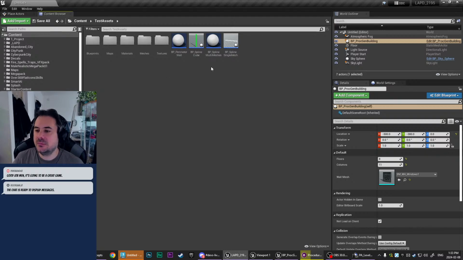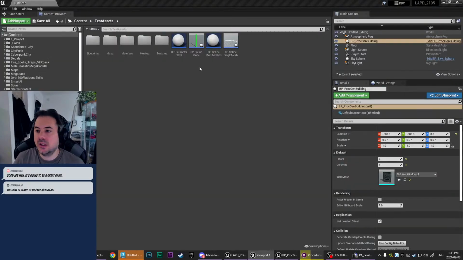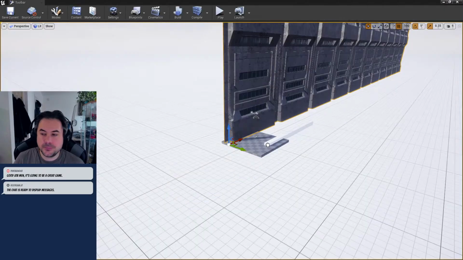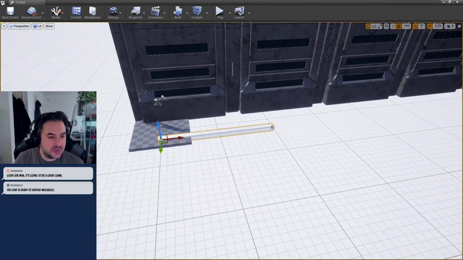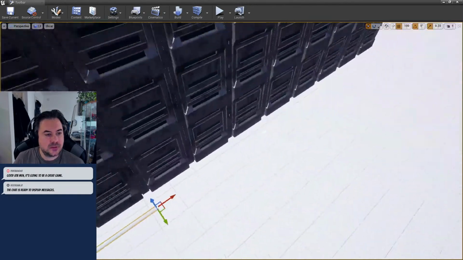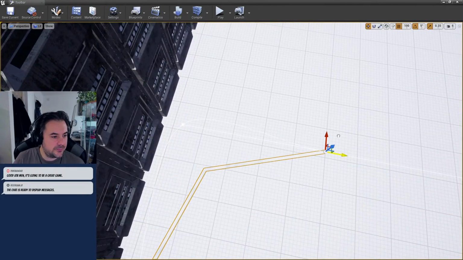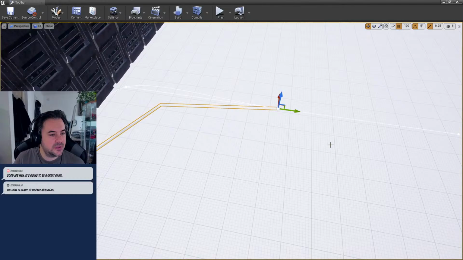Because I was going to say, I already made some blueprints for splines. So if we drag this here, so this is the spline mesh, and the idea I have here is as I, oh, this is interesting.